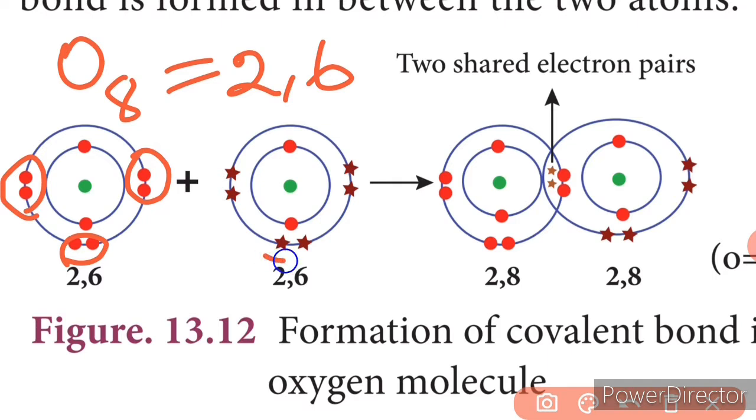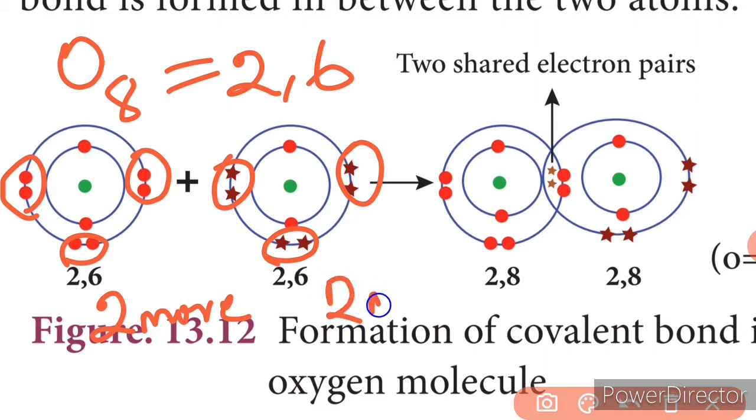Now, similarly, this oxygen atom also has 6 electrons in its outermost shell. Now, how many electrons are needed? It needs 2 more electrons, isn't it? So, similarly, it also needs 2 more electrons, right? So, the electron sharing takes place between the oxygen atoms so that each attains the stable electronic configuration, right? Now look into this picture, children. Here the sharing of electrons takes place, right? So it needs 2 more electrons and this atom also needs 2 more electrons. So here 2 shared electron pairs are in common, isn't it?